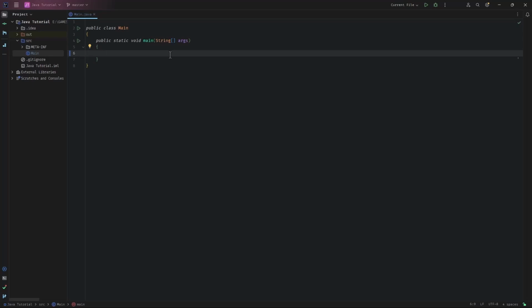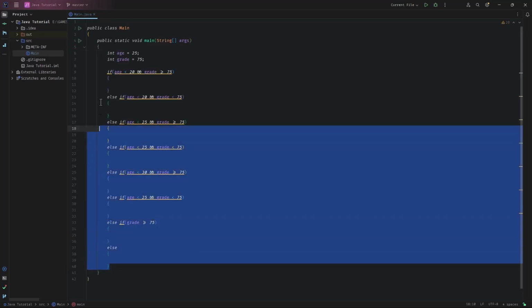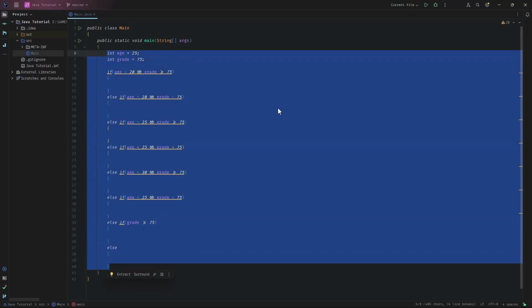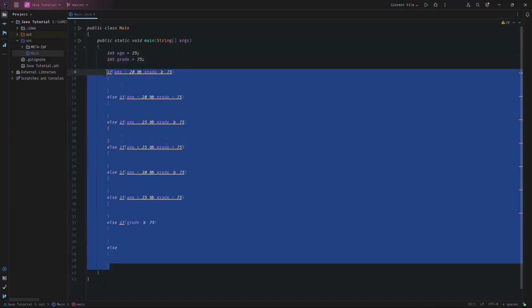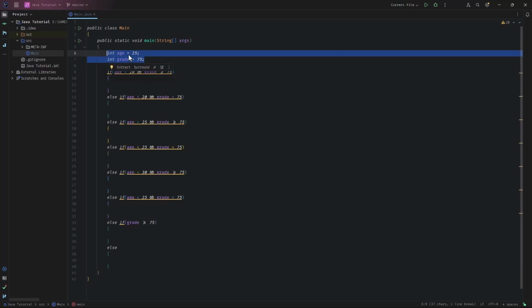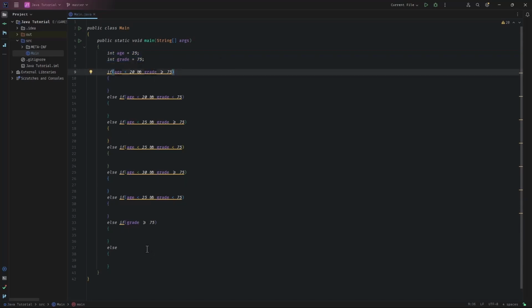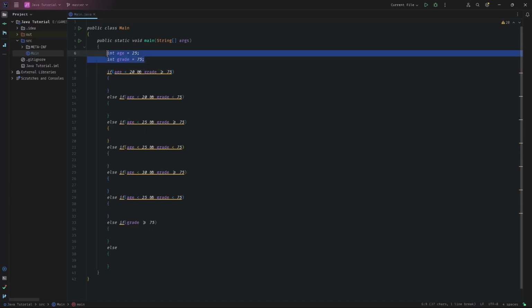For example, let's say that this piece of code is just the if statement section, is just a code that we have to look for, I don't know, 200 students, okay? And each time the age and grade is just changing. Here I assigned a simple value to them, but for the sake of getting rid of errors, I had to put them there.